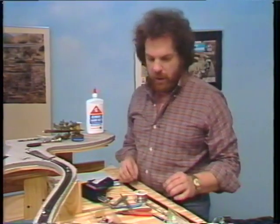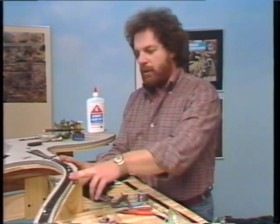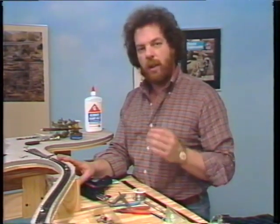Now, one thing I'd like to mention to you is what we've used here is Shinohara track. It's a real good brand of flex track, but in the type of modeling I do, where everything is sort of fine scale, I like to go with a little smaller rail.